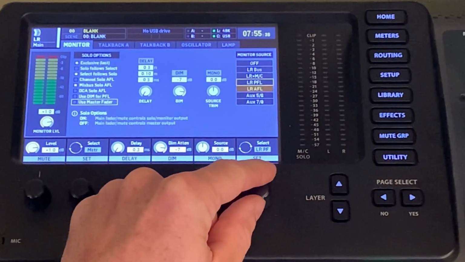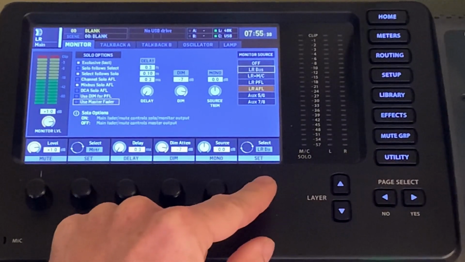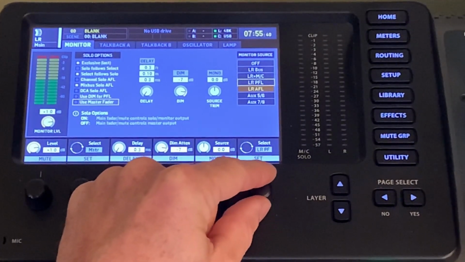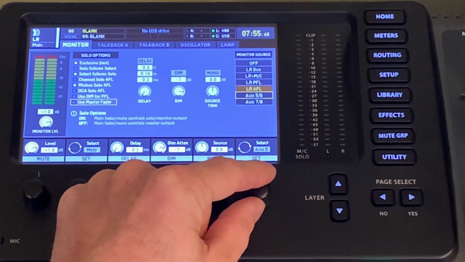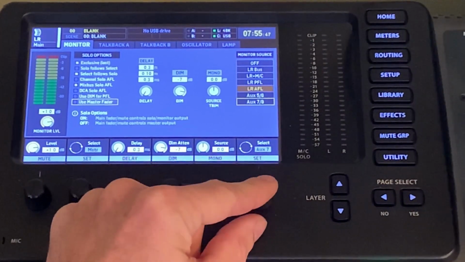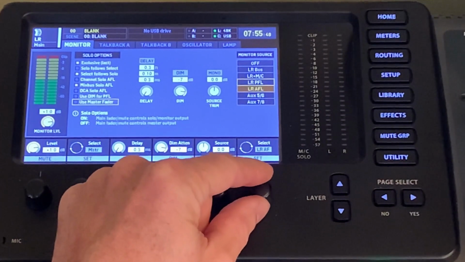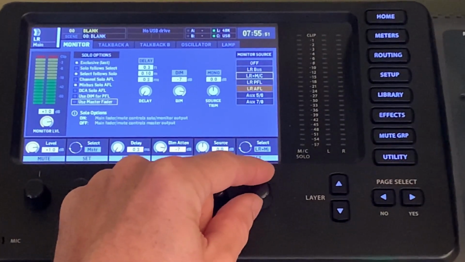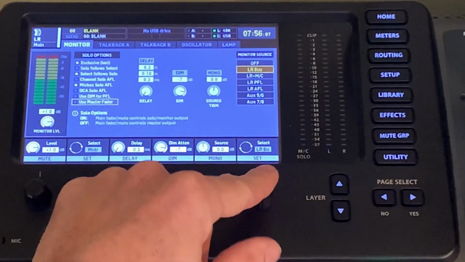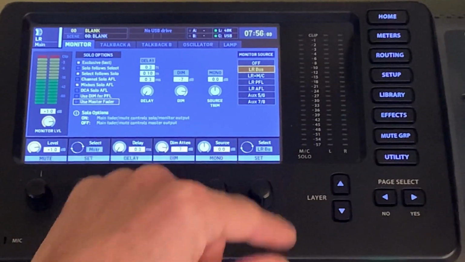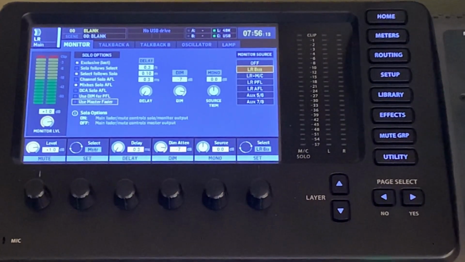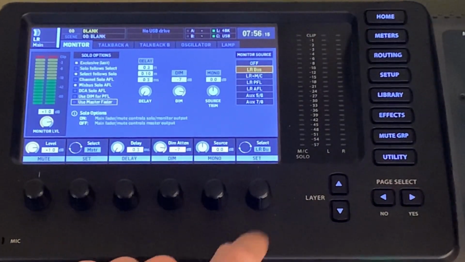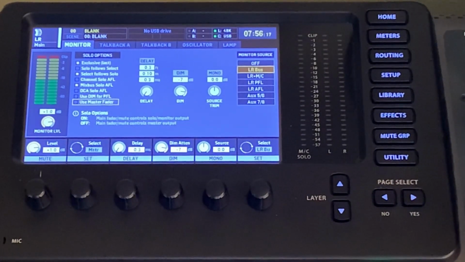So you could choose left-right bus. You can use left-right pre-fader level, left-right after fader level, or if you have aux 5 and 6, or aux 7 and 8 set up, then you can select those by default as well. A lot of people just leave it as left-right bus, and that's just fine. When you plug your headphones in, then you're at least hearing some music come through, but knowing what you're hearing is determined by that setting right there.